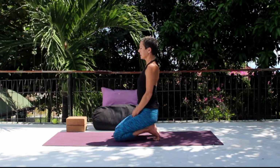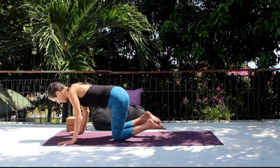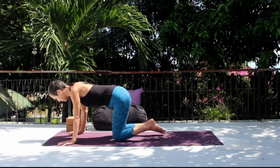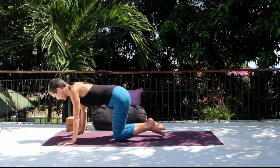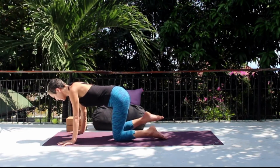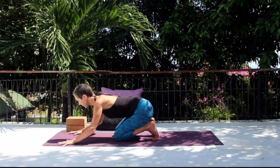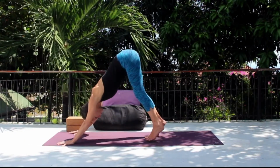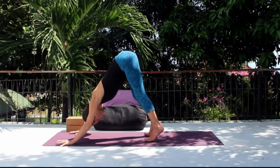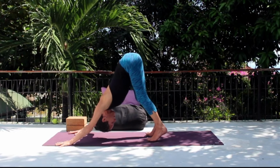Bringing the hands forward now to come out of the shape. Just begin to tap the feet onto the floor to relax a little where we just worked. Before spreading the fingers wide to lift the pelvis towards the sky, we're just going to take a downward dog here. Create some space around your neck, your shoulders.